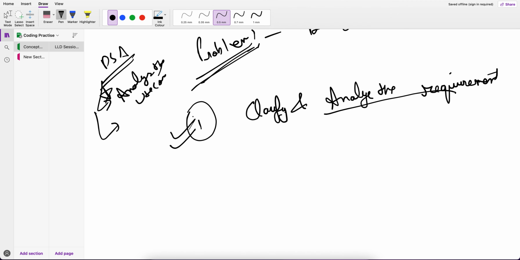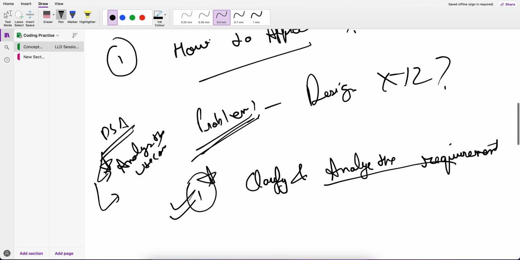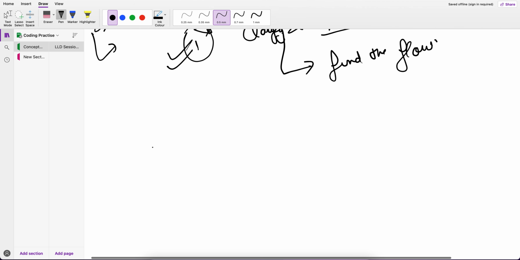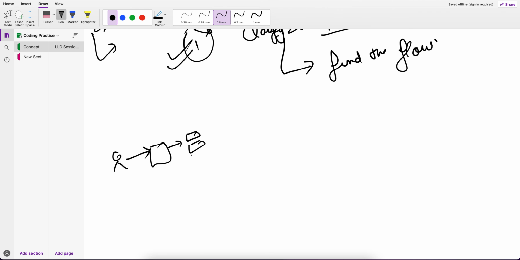This is very important, because let's say they have given you a design Book My Show. So here in the analysis, what you have to find is the flow. With the interviewer, just say that okay, a user comes to the portal, and from the portal he will get a list of movies in his city. So now you are making a flow, trying to take out whatever is in the mind of the interviewer.